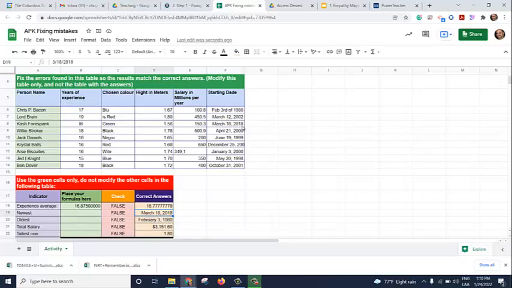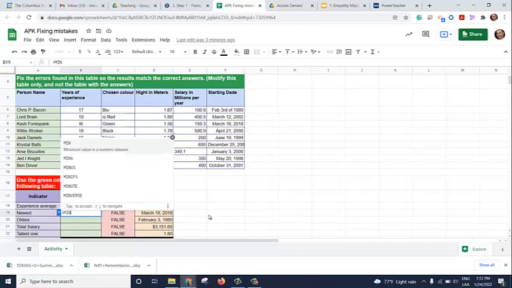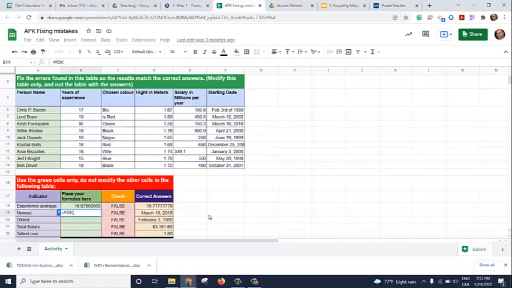March 18, 2018. To be able to find the newest through a formula, all you need to do is type in the following formula. Click on this cell, which is B19, and then hit equal. So equals. Then we're going to put in here MIN, M-I-N. That stands for minimum, right? Then we're going to open parentheses and select all the data that we want to analyze and find the minimum from.